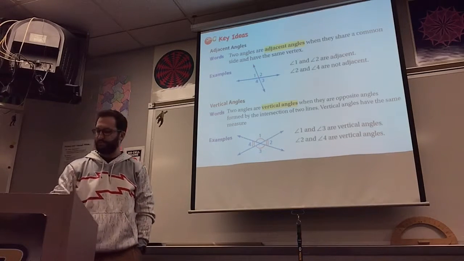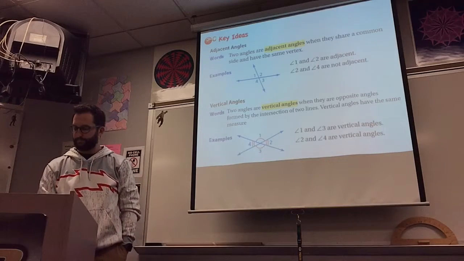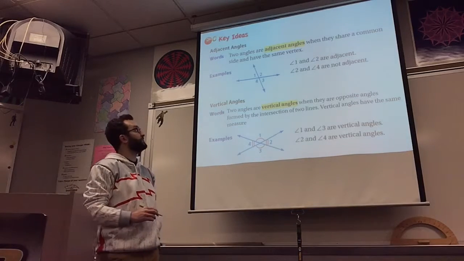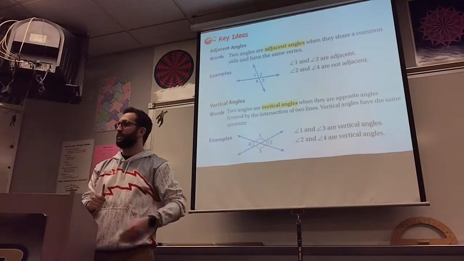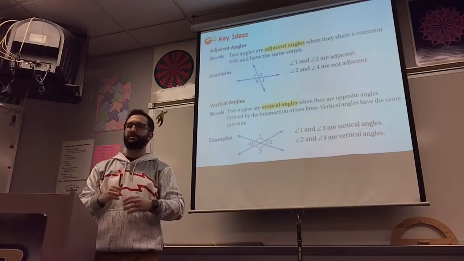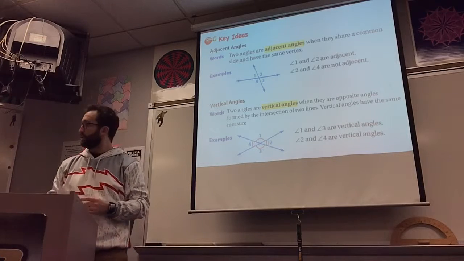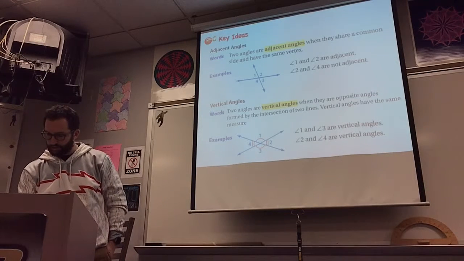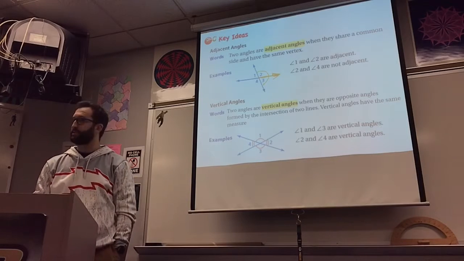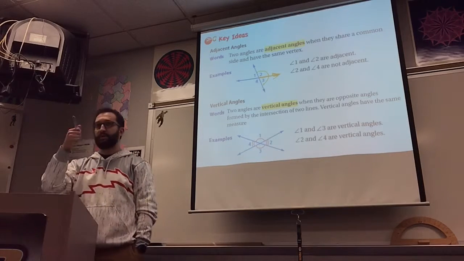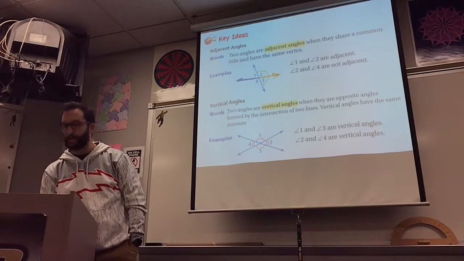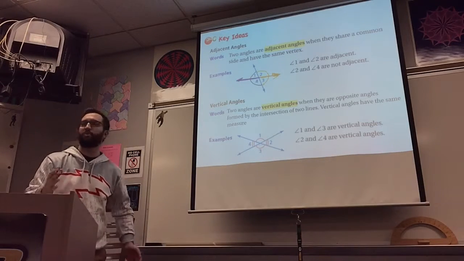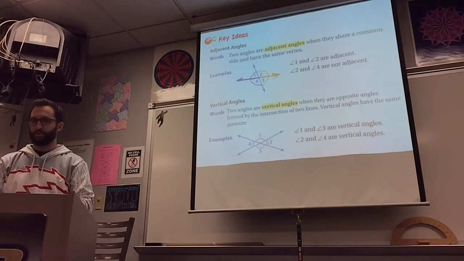Somebody tell me another pair of adjacent angles. What would be another pair of adjacent angles? Angles that share a common side and are kind of neighbors. They're kind of hanging out next to each other. 2 and 3 are adjacent angles. They share this common side. Somebody else give me the last pair of adjacent angles. Yeah, 1 and 4 are also adjacent angles because they share this common side. Adjacent angles are the ones that are kind of right next to each other. Okay?